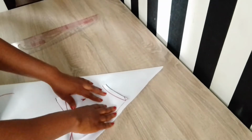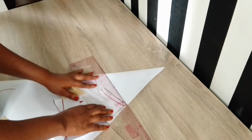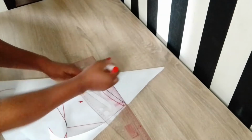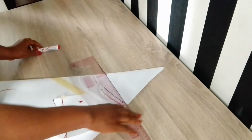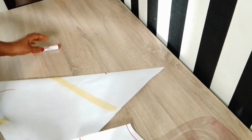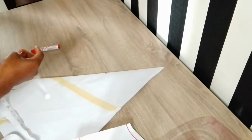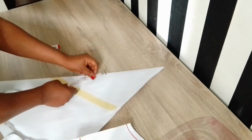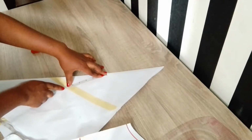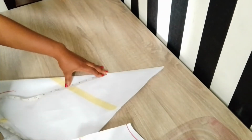I placed my pattern on this pattern paper, and this is going to be my guide. I went ahead to mark this point here, as you can see me doing, and then from that point I'll use my measuring tape to measure about 6 inches. From that point, which I highlighted, I'll come down by 6 inches. Between 5 to 7 inches is fine, or let's give a range of between 4 to 7 inches is fine.